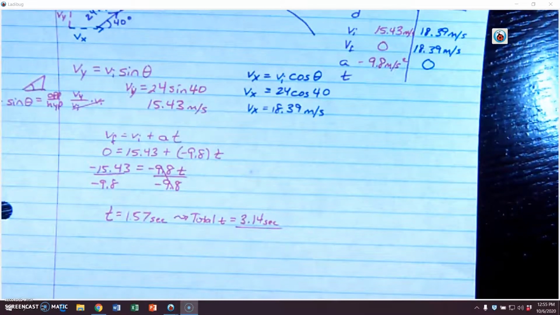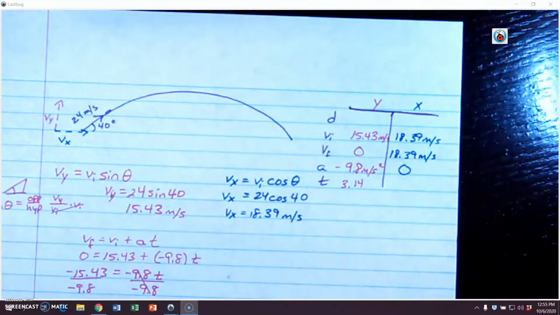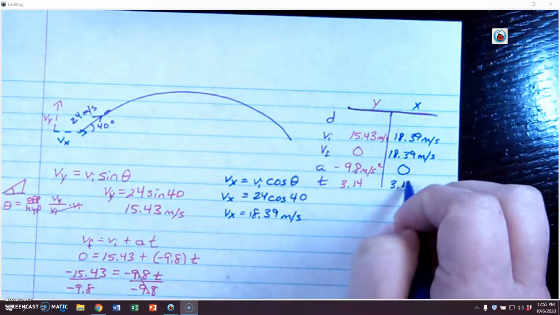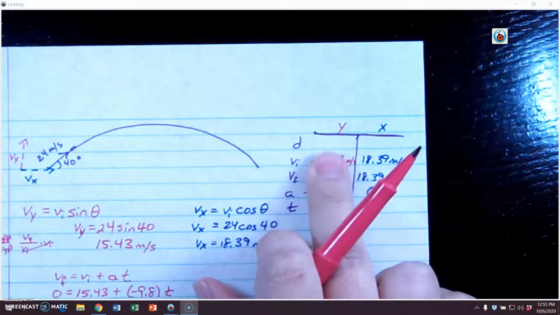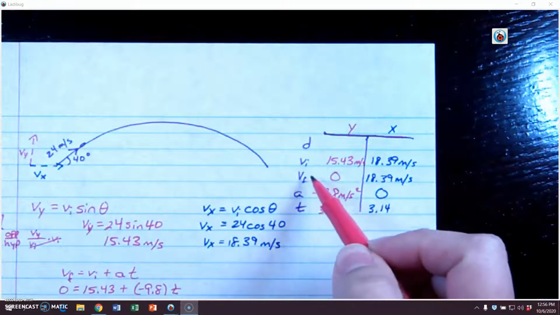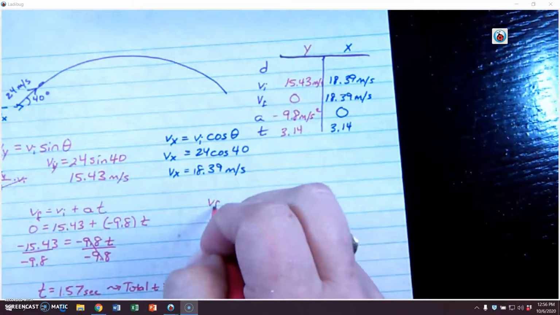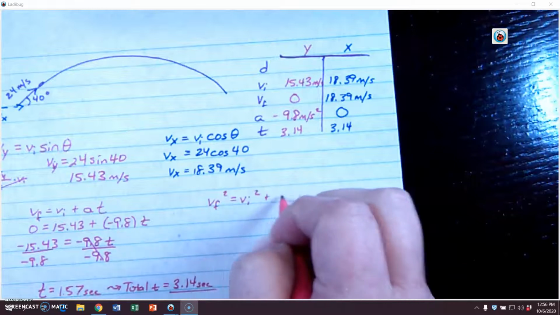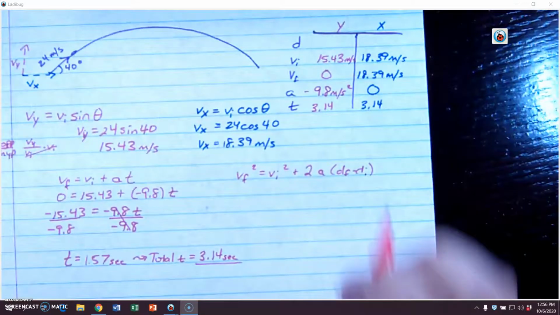All right, now we can look at the next part. Time is going to be the same. You only have to write it once, really, because it's the same time. Let's look at how high it rises as it's going up. We want that height, that distance. So we know A, VI, VF for sure, and we want distance. So let's use our old friend VF squared equals VI squared plus 2A, and that change in distance.